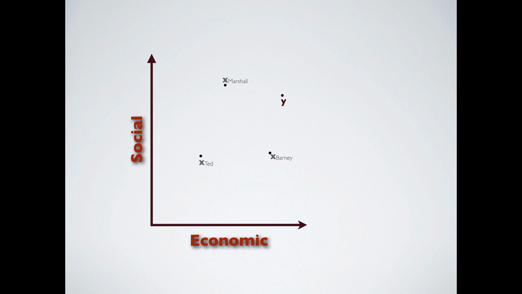Is alternative Y Pareto optimal? All right. Is there any other alternative in the space that at least one of them would prefer and the rest of them would be indifferent? Even better if two of them prefer and one is indifferent. And the best would be, is there an alternative everyone strictly prefers to Y? All right. Well, let's see.